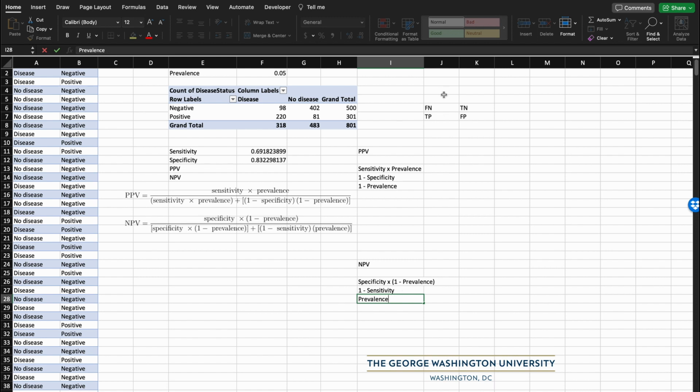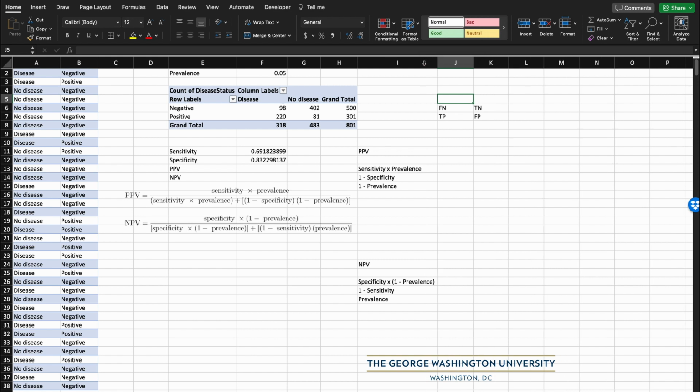There we go. I'm just going to click between the I and the J just to expand that column even more. So I know what I need for these two calculations. So let's calculate these things. What is sensitivity times the prevalence? So I'm going to do that calculation right there. So it's equals the sensitivity we've just calculated is right there. The multiplication symbol, I'm holding down Shift and hitting the 8 on my keyboard, so I get a little star.